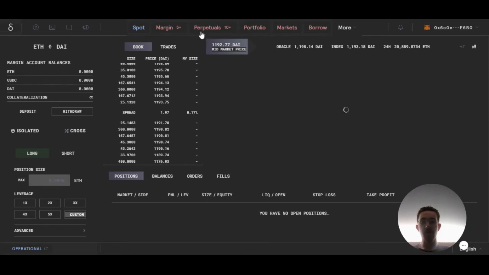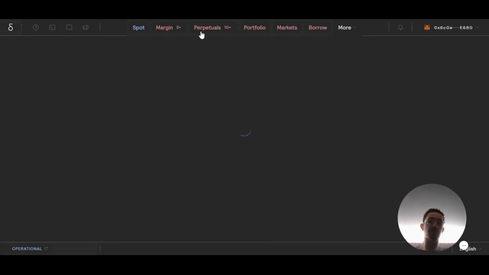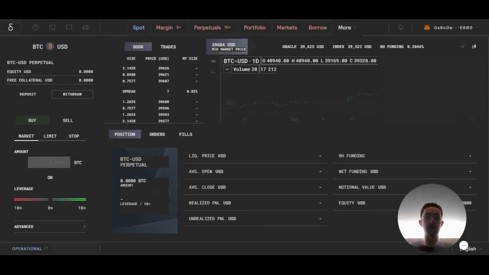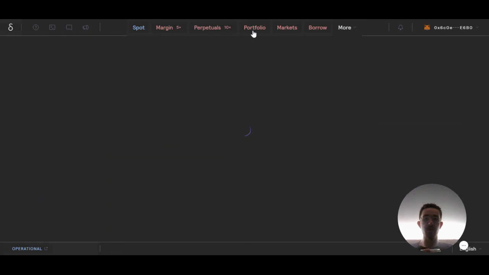So you have margin, you have perpetuals 10x, so you can trade perpetual contracts. With perpetuals, you have to understand, when you're charting this on TradingView, you have to make sure that the ticker is not just BTC USD. It's BTC USD perpetual contracts. That's one of the key things to keep in mind here. Still enjoying this little cup of coffee, but now we can go over and look at portfolio, and then we'll wrap it up by doing these last three tabs. But it's interesting, their user interface.